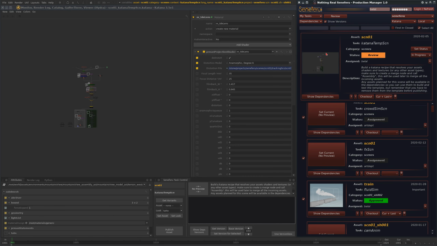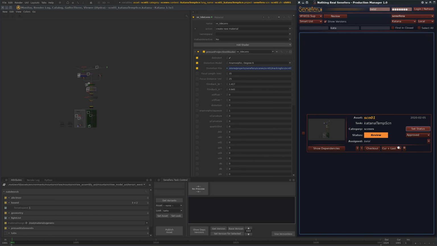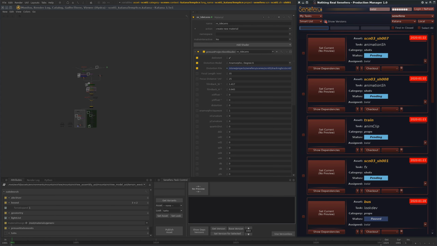So this is an initial version, and let's assume that the supervisor has approved it. I'm just doing that because if I work on it without having it approved, the next time it gets approved, it will notify me that all the shots that were affected by the new version need revisiting. So I just want to avoid this.